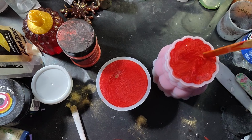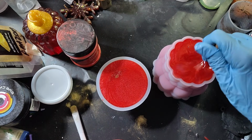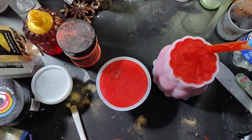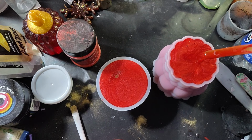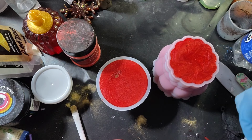Okay. I don't know. Kind of worried about this mold. Kind of worried about it. I don't know. We'll figure it out, I guess.